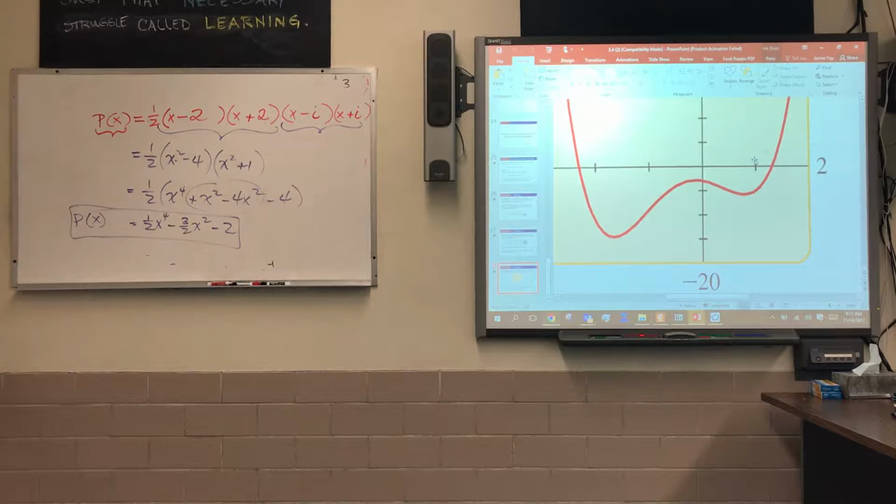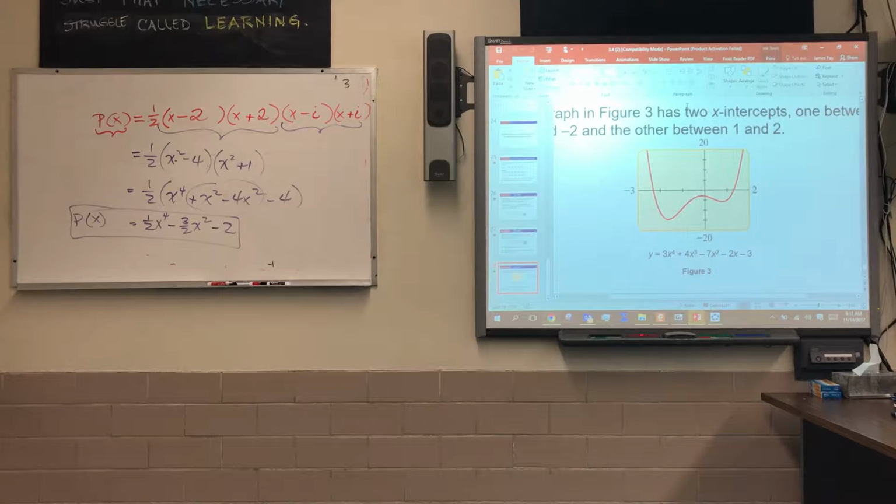Okay? And really the work to do to find them, sometimes we'll go through that work and it'll be something that we can do. But in general, if I start with an x to the 4th polynomial and I have just irrational solutions, there's going to be situations where that's hard for us to find those. Okay? There are algorithms, there are procedures that allow you to do that, but for the most part, we're focused on finding real zeros, and then occasionally there might be a byproduct of finding a couple real zeros that lead us to a couple irrational zeros. Okay? In this situation, it's kind of hard to get a starting point.